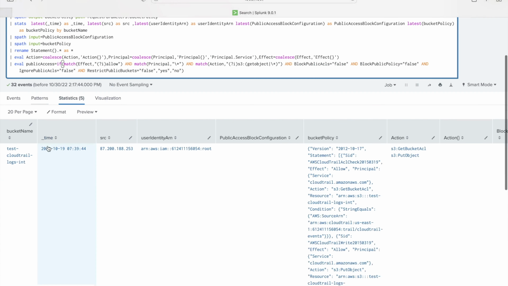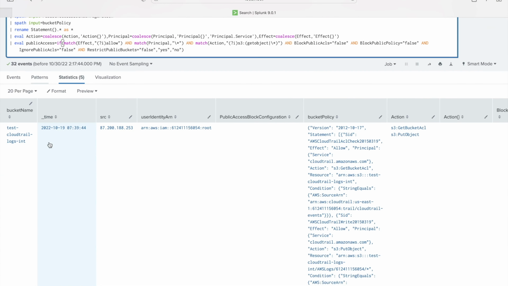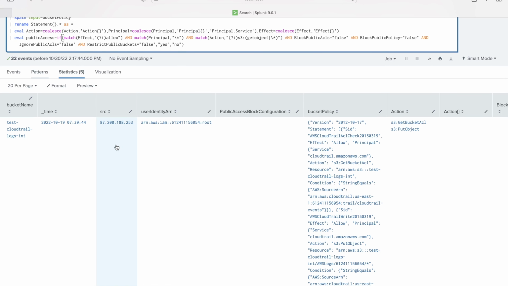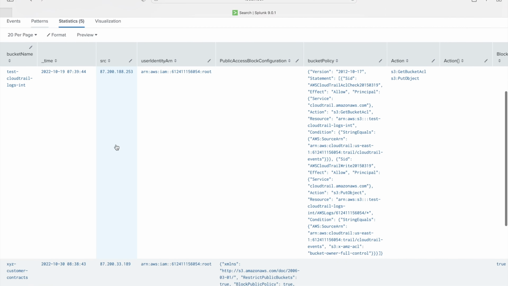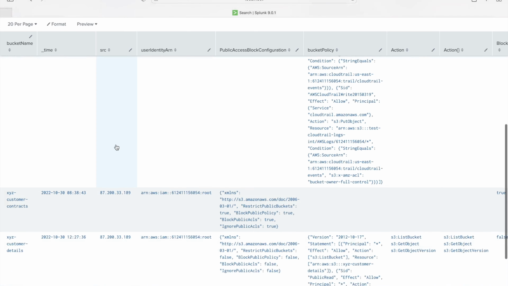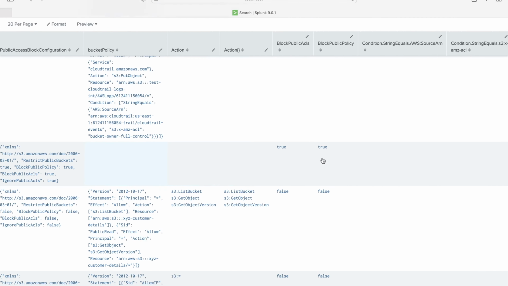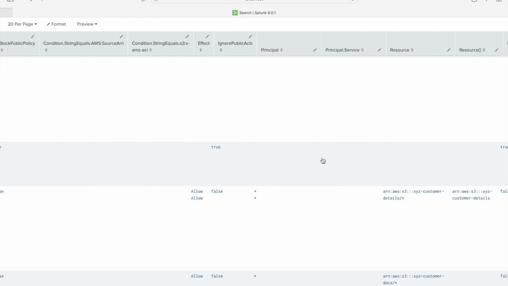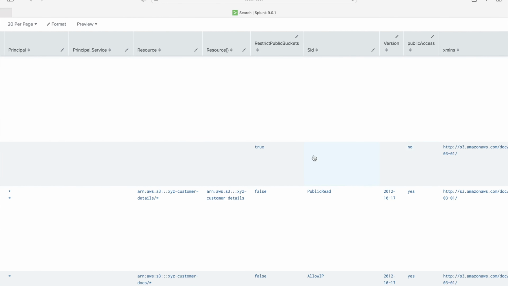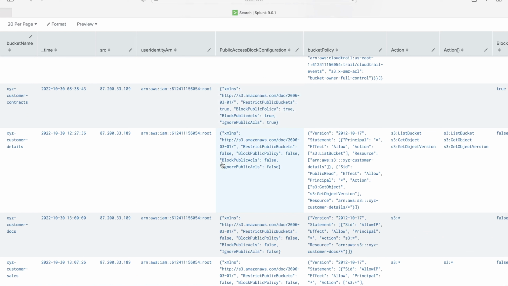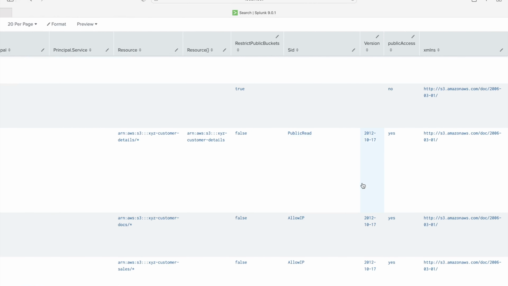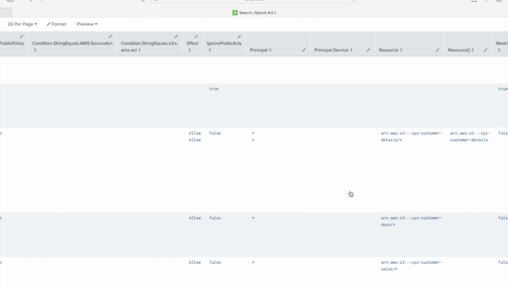As you see here, for test-cloudtrail-logs-int, the value of public access is no, so it's not exposed to public. xyz-customer-contracts is also not exposed to public because public access is no. And there are three buckets, xyz-customer-details, xyz-customer-doc, and xyz-customer-sales, whose public access value is yes, which means they are exposed to public.